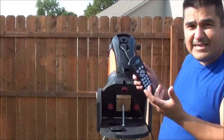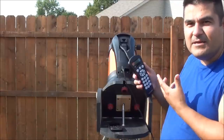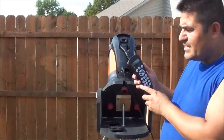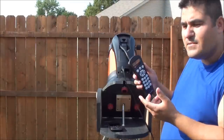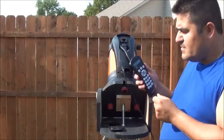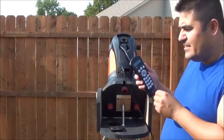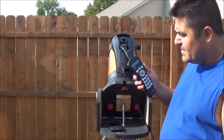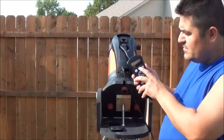Of course, right now it's daylight. I don't have any stars behind me. The only star I have right now is the sun, so I can use the sun if I want to. But for purposes of this demo, we're going to use the automatic align, or equatorial auto align. Okay, so we're going to be doing that.